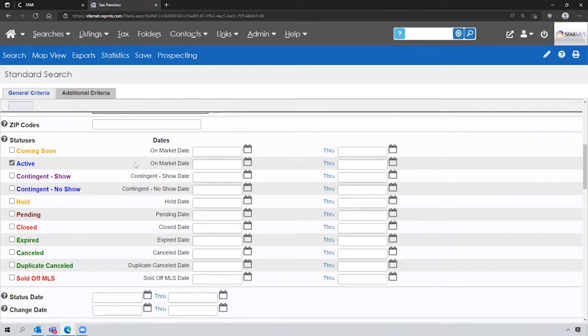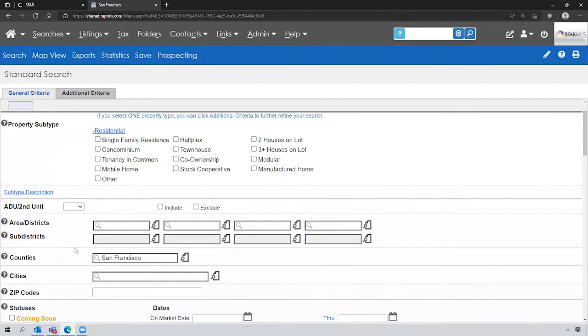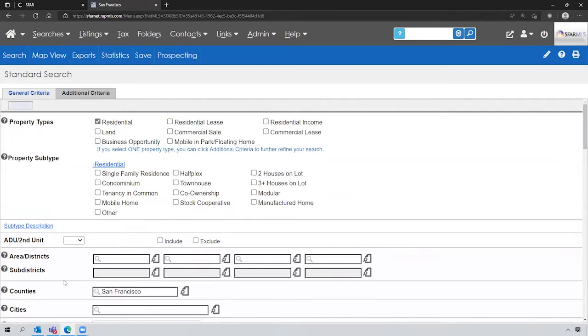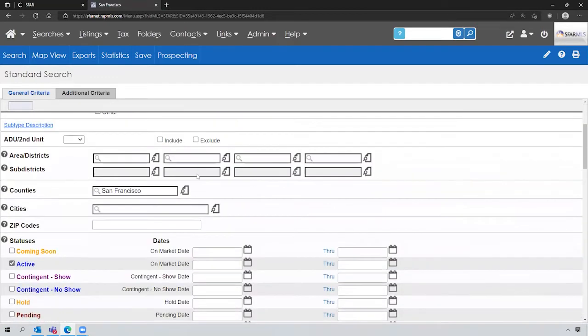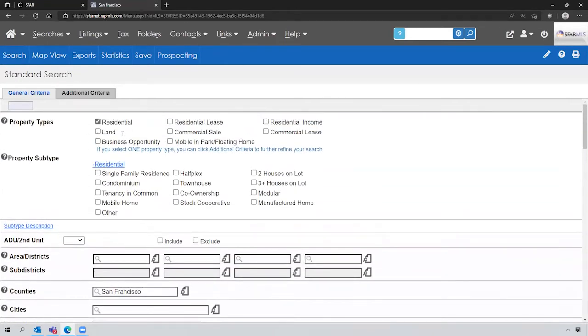And so I'm going to start off with a very simple search. As you can see here, I have automatically set my default standard search to include the county of San Francisco, just because I'm primarily interested in San Francisco listings, although you can absolutely see the other listings from our NorCal Alliance partners in the SFAR MLS system by changing the county to, for example, maybe a nearby county like Napa. You can see those listings in the SFAR MLS. But let's start with San Francisco. I'm going to search for residential listings, and I'll do condominiums just to narrow it down a bit.